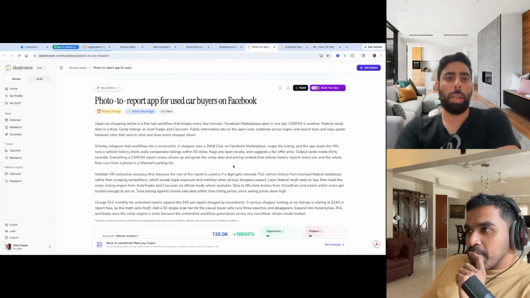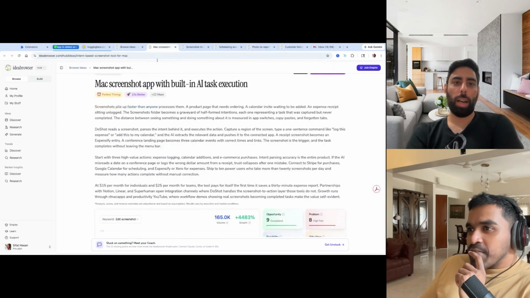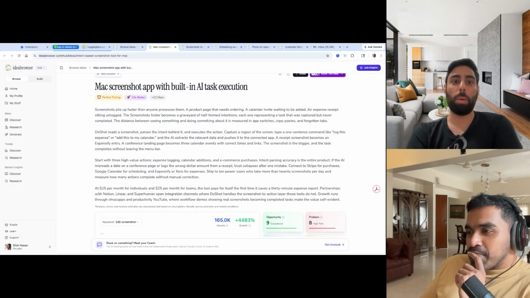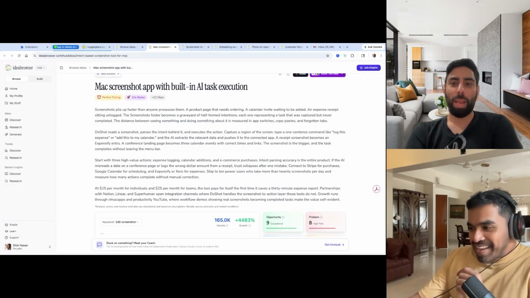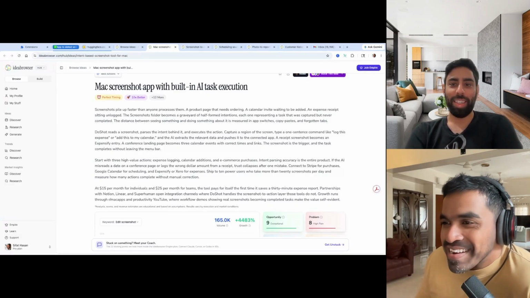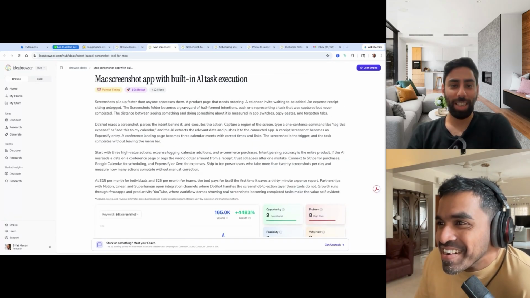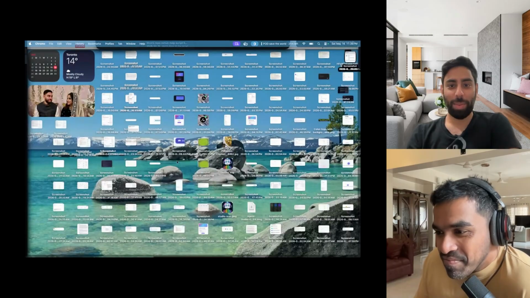Honestly, I'm really messing with the screenshot one. The first one. I have a big screenshot problem as well. Like my desktop right now, if I showed you my screen, it's a bunch of screenshots. And then you look through them, and sometimes you're like, "Why did I do that? Why did I take that screenshot?" Let me share my screen. Let me show you. Actually, I'm not even lying. So this is my desktop right now.